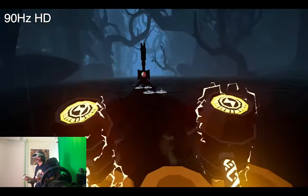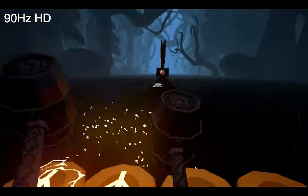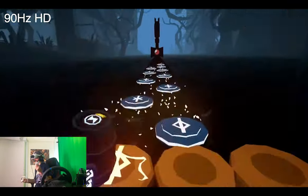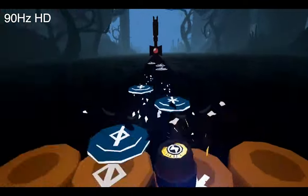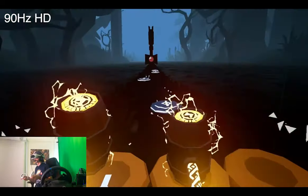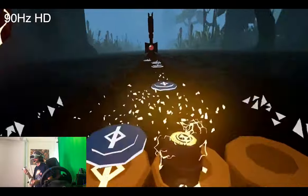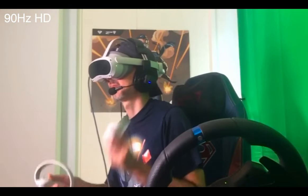The Pico 4 works a gem with SteamVR when it comes to very standard and casual games. For example, with Shooty Skies it's an amazing game — I recommend everybody download it. It has a lot of special effects, particles, fog, but it doesn't require a lot of RAM, which means the Pico 4 graphics are absolutely sublime. It really doesn't make a difference when I compare it to the HP Reverb G2. Ragnarok, which is also a rhythm game, surprisingly has no issues — the graphics are super sweet, everything is super sharp, no jagged edges anywhere, and the tracking is absolutely sublime.